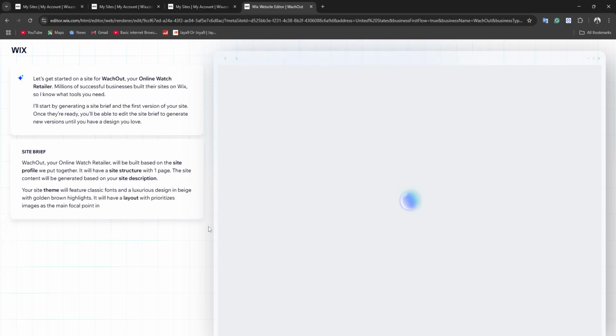Let it load completely, and it will generate your website quickly. The site is almost ready. Let it publish the site, and I think it is going to start.